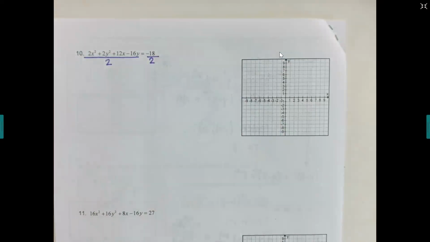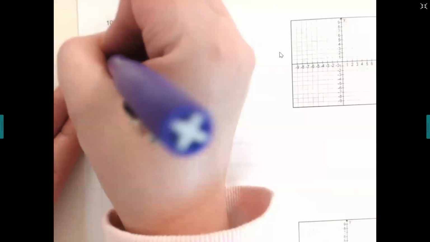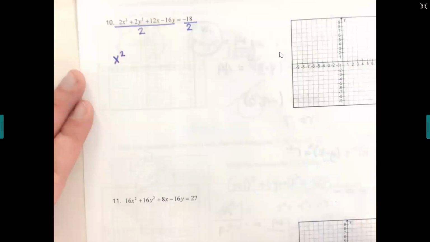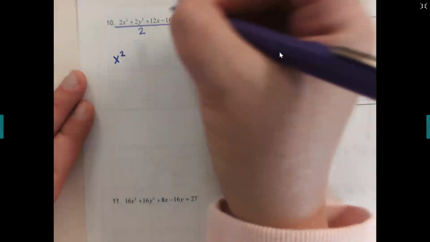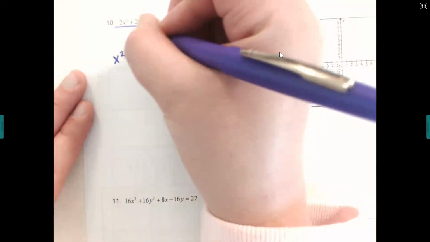Remember, whenever I add something on the left, I have to add it on the right. Well, then if I'm going to divide by 2 on the left, I have to divide by 2 on the right. Every single term is going to get divided by 2. So my 2x squared is now a 1x squared. Where is my other x term so that I can just go ahead and sort them out as I'm writing them? Okay, I had a 12x, cut that in half. What is it now? And then leave a blank.